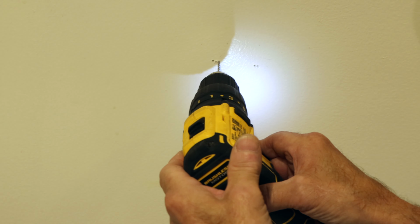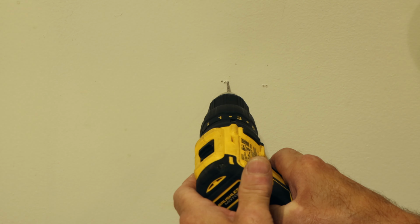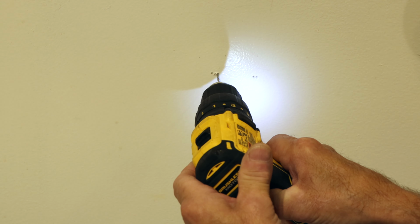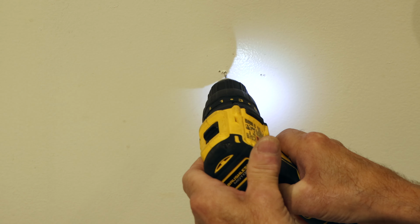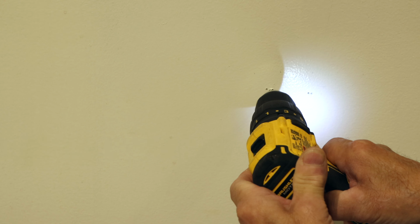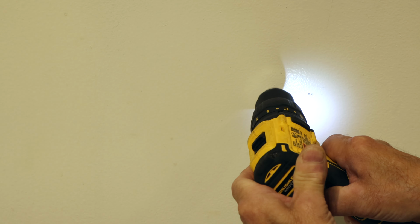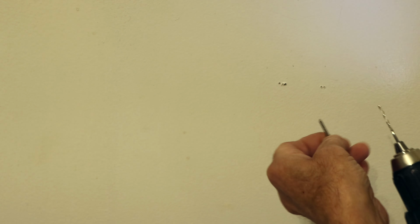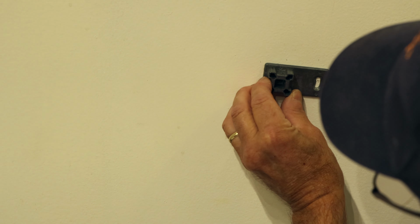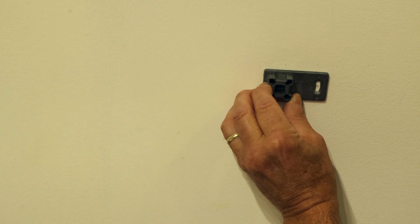Okay, next we take a 1/8 of an inch drill bit, and we're going to drill a little bit larger hole, and we're going to drill into the stud for the screw to go into it. So let's do that. And we're hitting the stud. Okay, so now we have a good depth for the screw to go into it. So we're going to put the screw in that one, and this one we're going to put a drywall anchor in it. Most of the weight is going to be held by this screw here, but let's level it up.